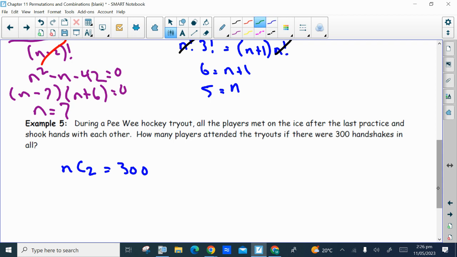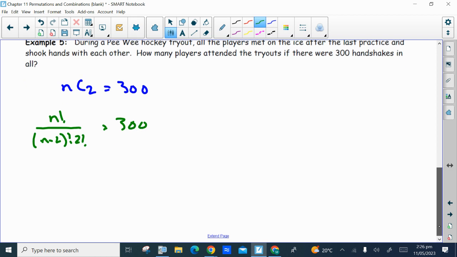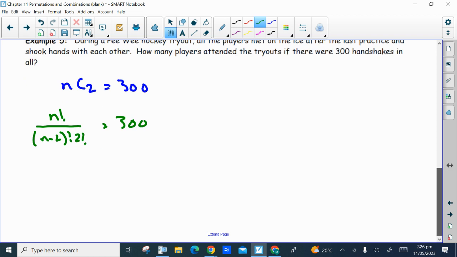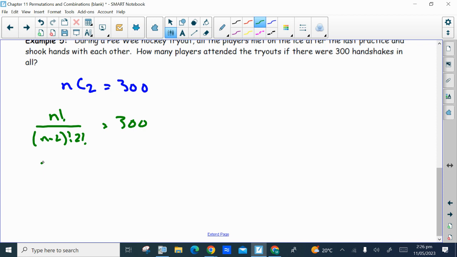So again, for a question like this on a diploma exam, the expectation would be that you would solve it algebraically. On the bottom left, you have a factor of 2 factorial, which is just 2. So we can multiply both sides by that 2, and that'll give us 600 on the left.